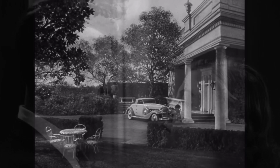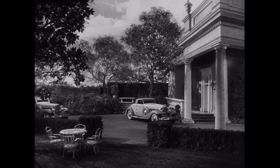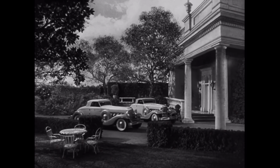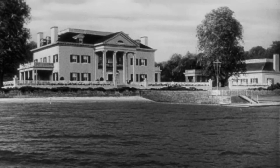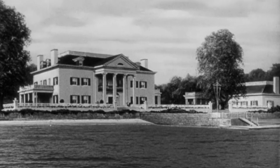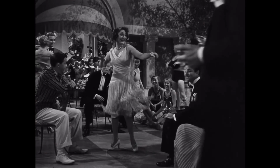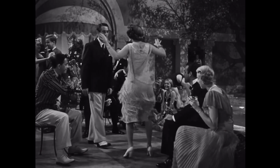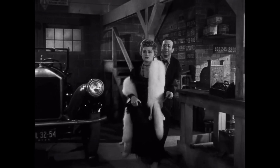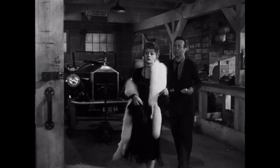The Great Gatsby took to the silver screen in 1949. It was only 20 years since the book's publication, but even then, the jazz age was already being romanticized. The sprawling seaside mansions, roadsters, bootleggers, and lavish party shots feel atmospheric and dreamy. This is Gatsby with a 1940s film noir filter.